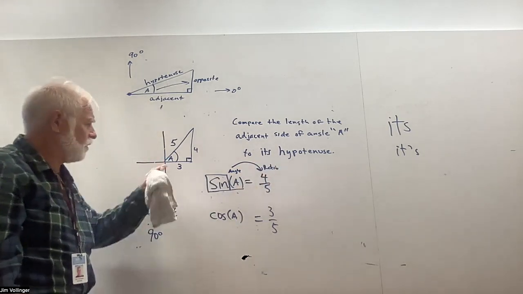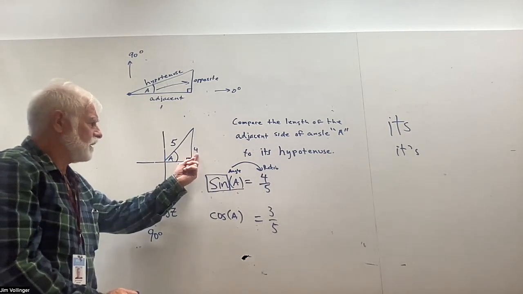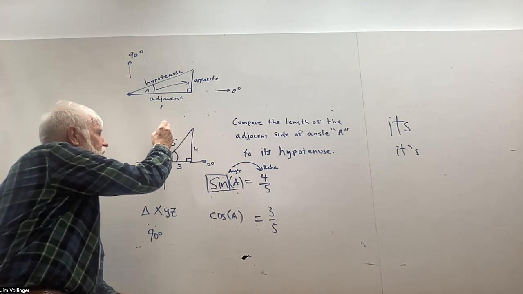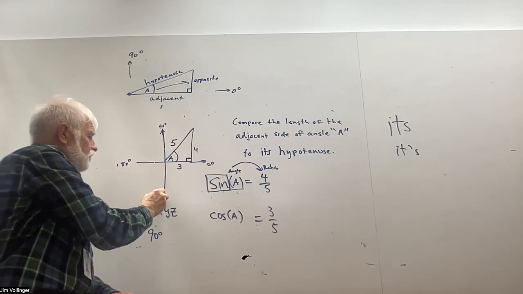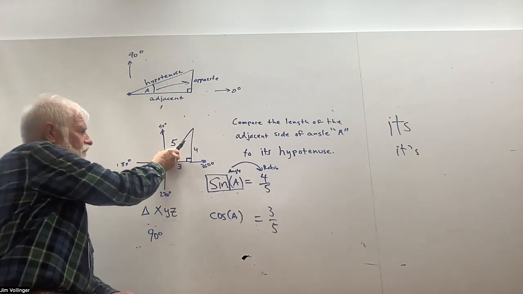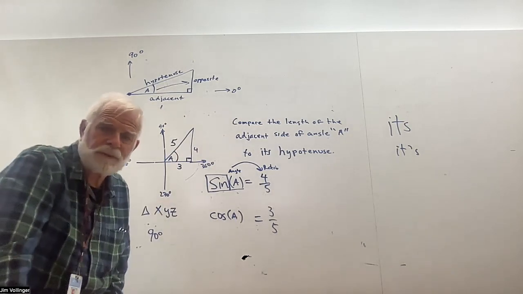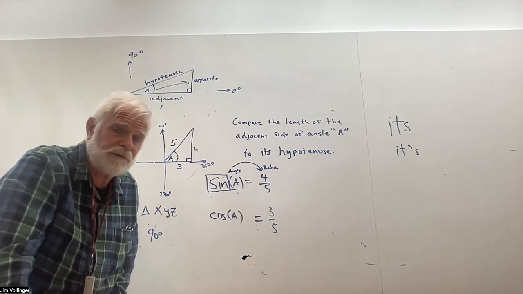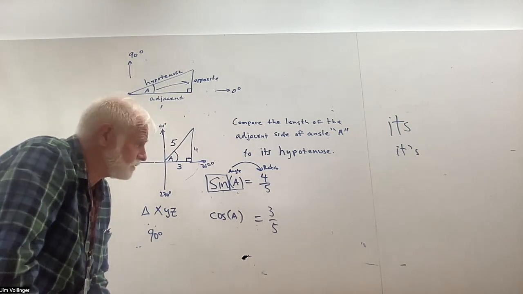Of course, if I wanted to find out what that angle was, and it appears to be more than 45 degrees because that side's bigger than this side. And this is 0 degrees in this direction. This is 90 degrees straight up. And if we kept going, we'd go to 180 and 270. We go right around in a circle and come back to 360. And we're doing counterclockwise. And we're drawing triangles as we go. And all of the triangles are listed in the computers now. So you can access those ratios. Touch of a button. You used to have to look in the back of a book before.